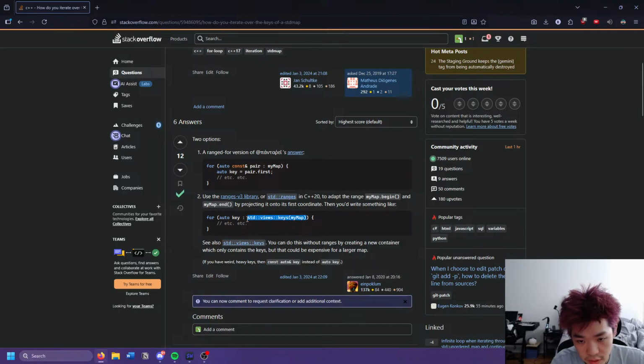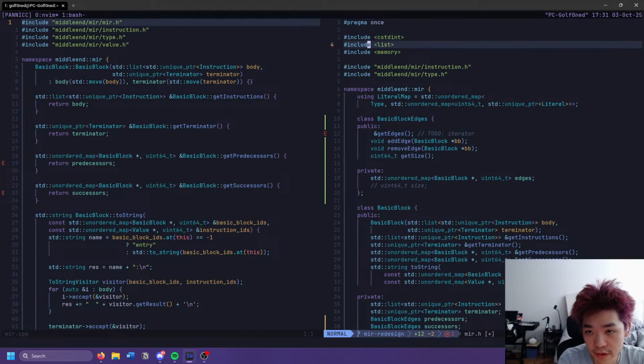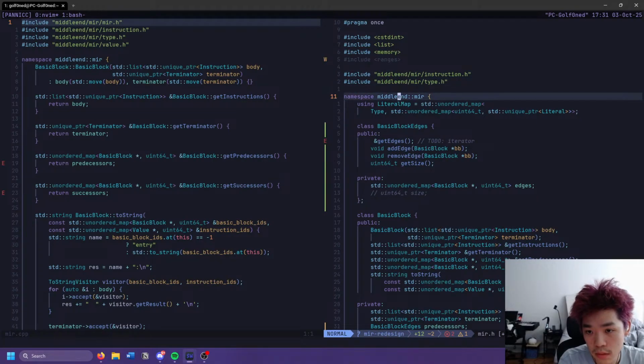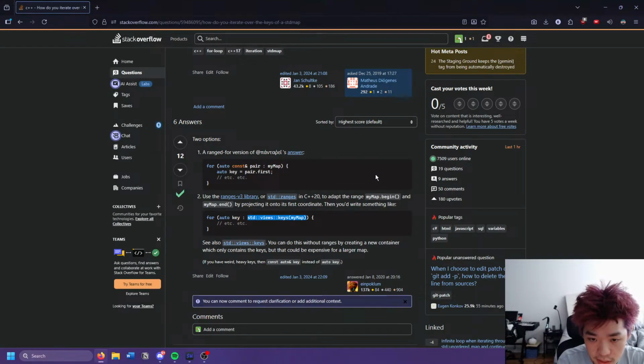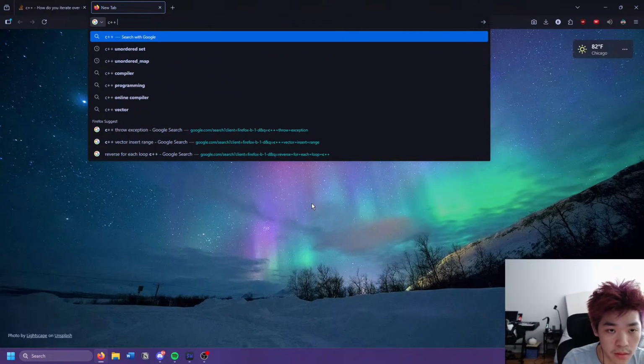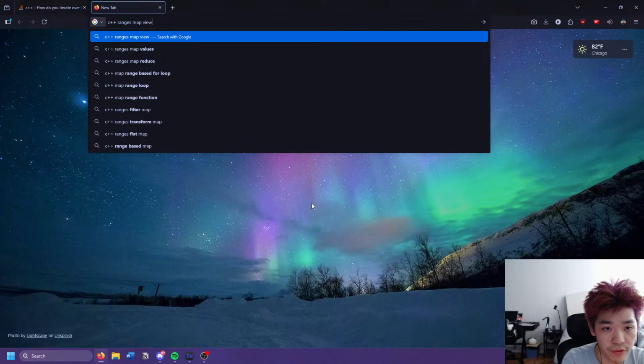Oh, great. Okay. Wait, that's quite nice. Yeah, let's actually add that for now. So this is a ranges map view keys.